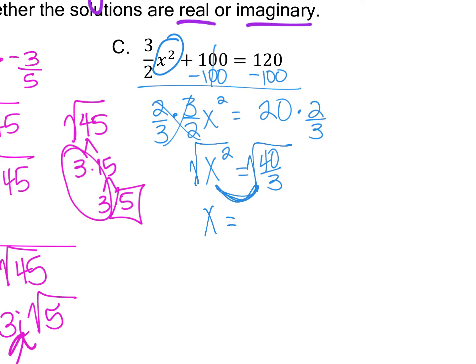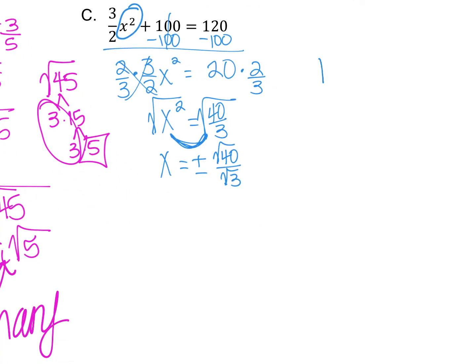Notice here, when I take the square root of both sides, I get 2 answers. Also notice that there's no negative under the square root, which means we're not going to have an i in our answer. So if you remember from before, when I have a square root of a fraction, I first see if I can divide it. We can't divide 40 by 3. That's why we left it as a fraction. So I need to write it as the square root of 40 over the square root of 3. So I'm going to simplify if possible.